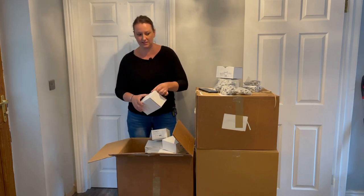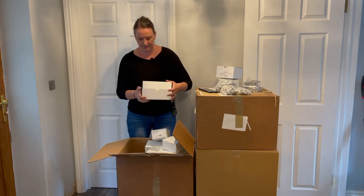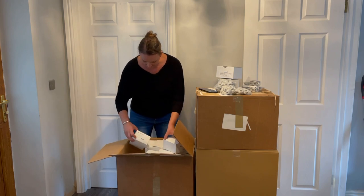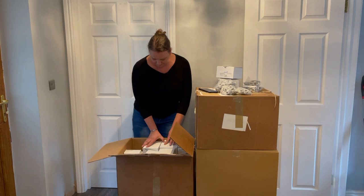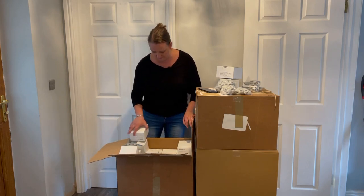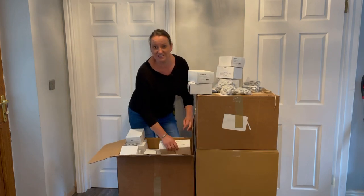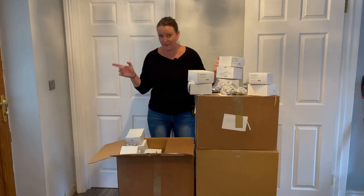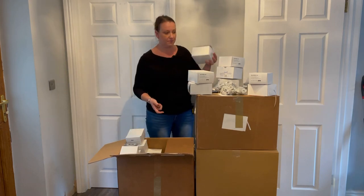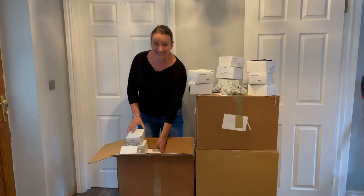It looks like it was going from manufacturer to the shop - this is not Amazon returns, this is the liquidation part. Some more things - there's researching to do but it's already packaged and ready to go. I got two of that and a big brown box there as well. I cannot believe it. This was bought through an auction and I had an issue with the auction dropping me out during the bidding, so I'm wondering whether whoever else was bidding didn't get the chance to place their bid, because I got it for 18 pounds - one eight, not eighty.